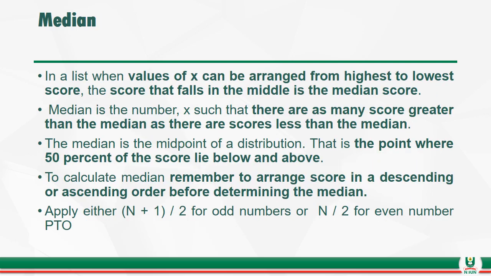While the median is that center number. And of course, it has a formula, which is n plus 1 all over 2, or n all over 2. It is n plus 1 all over 2 when the array of numbers are in odd number, while it is n over 2 when we are working with even numbers. And at the end of the day, the number we will get, we'll use it to locate that particular term among the line of numbers after arranging them in ascending or descending.